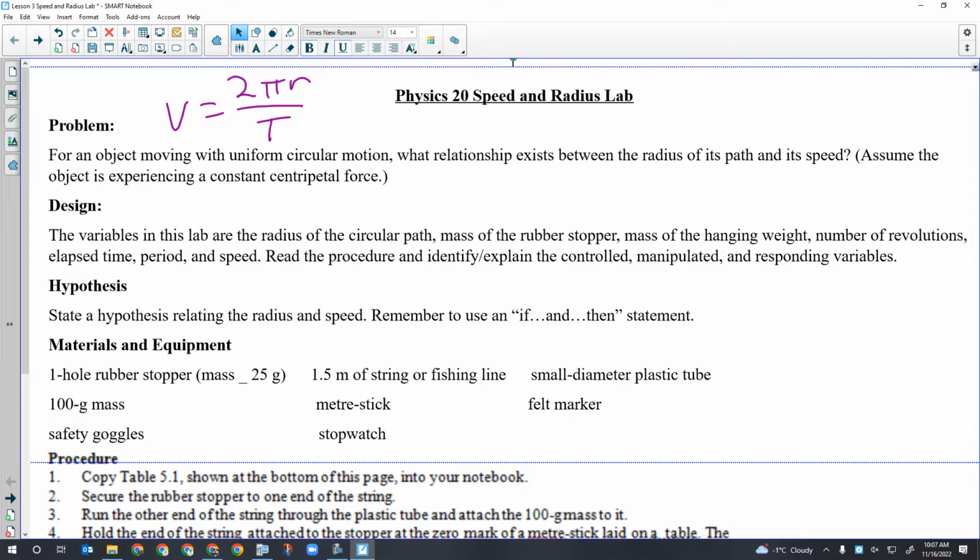All right. So, in talking about the design part here, obviously we've talked about what we're changing and what we're hoping will change in response to that. But there's a few things that probably need to stay the same, because if we start thinking about all the things that can affect speed, a few other things come into play here.